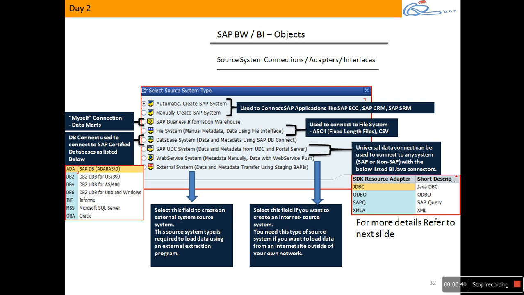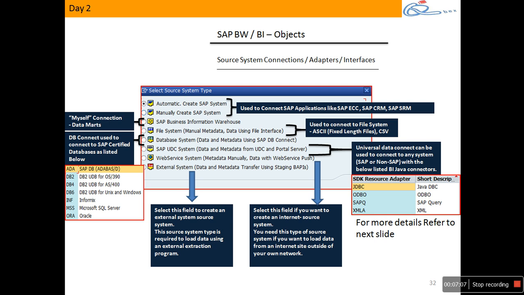Or let's say I have a scenario where I have data in SAP APO or SAP HCM, SAP PLM, any SAP product, any SAP business suite. Any SAP business suite can be connected to BW by using these two connections or adapters, SAP connection automatic or SAP connection manual. Clear? Okay, one more point to be considered.